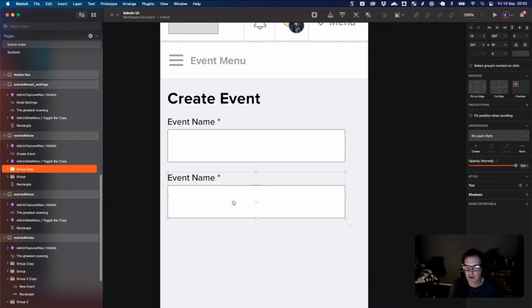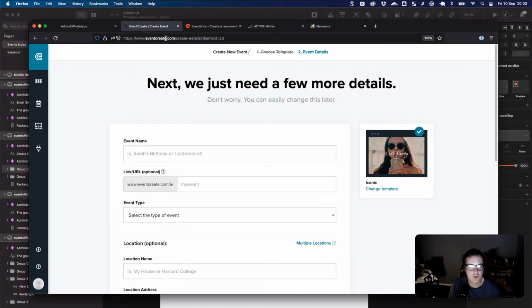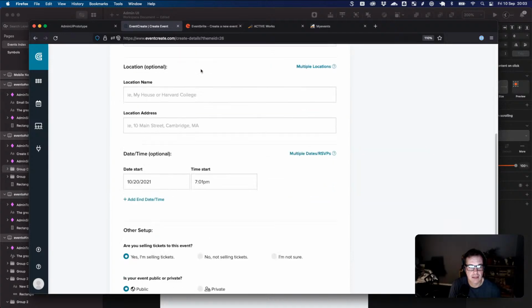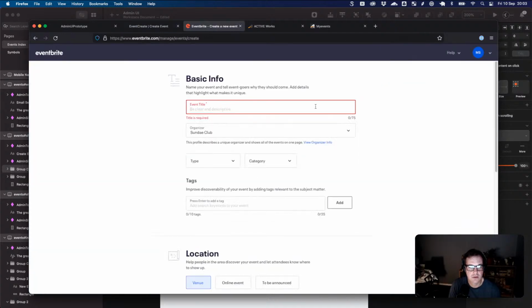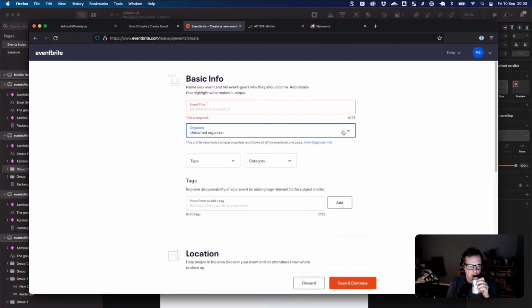What does Eventbrite need? You're going to need your dates and locations. They put type and category really high up. So organizer is obviously a thing that Eventbrite cares about.